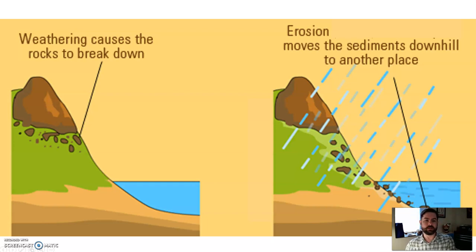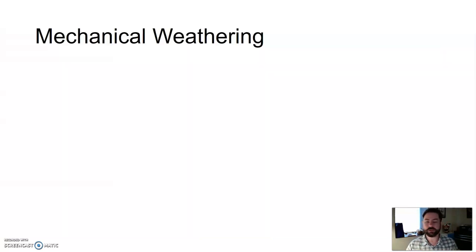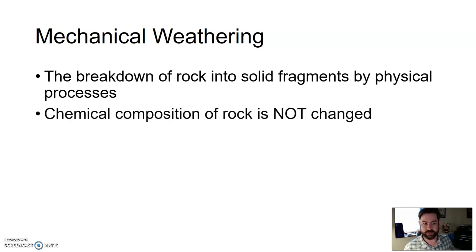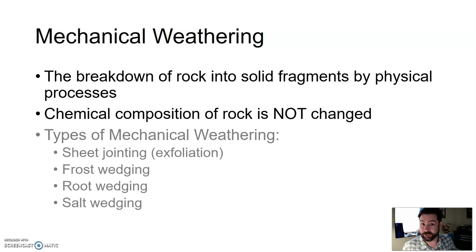Okay. So there are two types of weathering. There are two larger kinds of processes that break down rocks. First is called mechanical weathering. Mechanical weathering is the process of breaking down rocks into pieces by some sort of physical process. There's some sort of physical aspect going on. If I were to take a hammer and start to break this rock down, I'm physically interacting with this rock. So that's mechanical weathering, some sort of physical interaction. In this case, and this comes into play a little bit later in this video, the chemical composition of a rock is not changed.